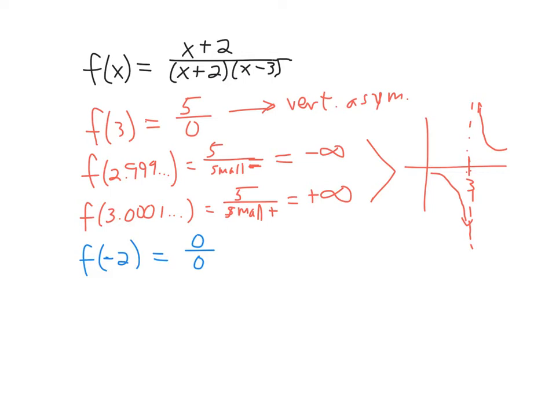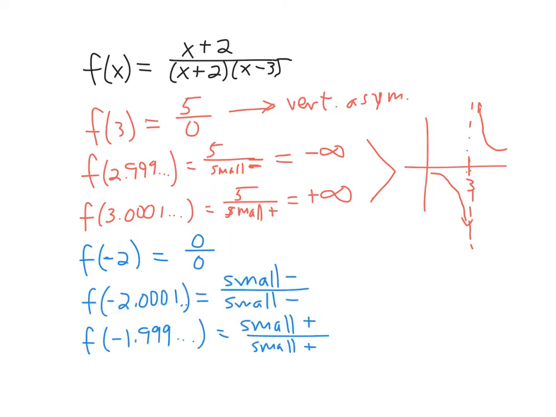So what's going to happen now when we plug in -2, as we see? Well, we get something a little different, actually. We end up with 0 over 0 in this situation. And if we take a look at some numbers close to -2, it's not quite as clear what's going to happen with the fraction here. As we can see, plugging in a number just to the left of -2, we're just going to have a small negative over a small negative, and plugging a number just to the right of -2, we have small positive over small positive. So we can't conclusively say it's heading towards negative infinity or positive infinity.